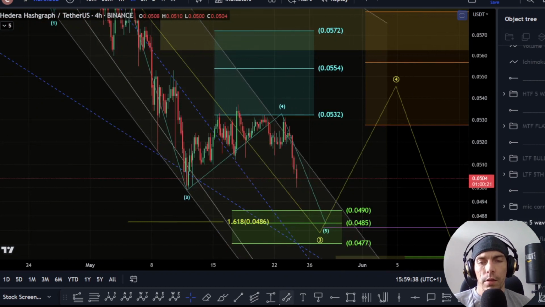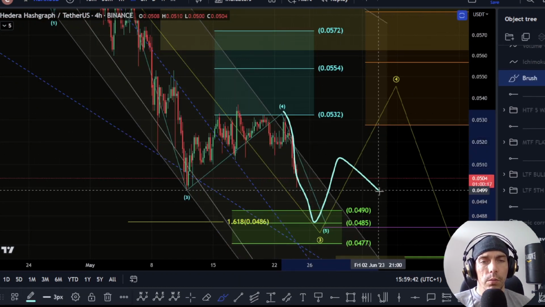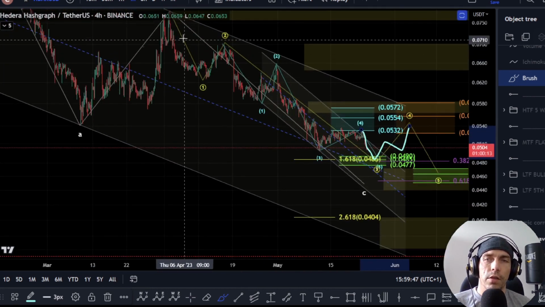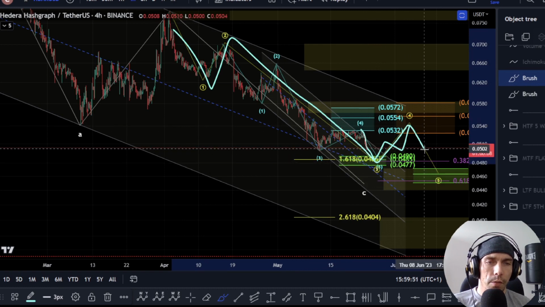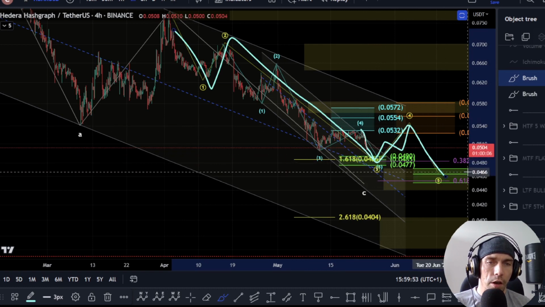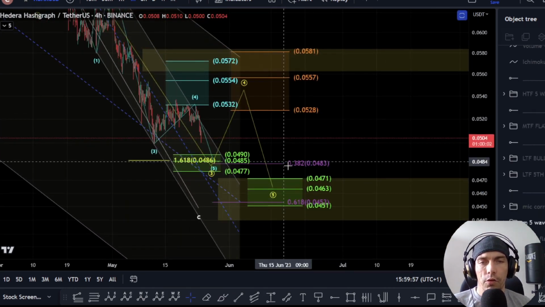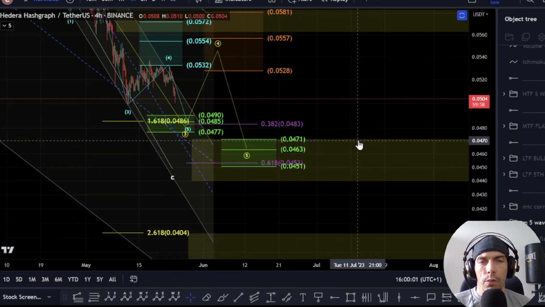Now, if we do get this and we do push down one more time here for a fifth wave, what I'd then be looking for would be to see if we get a 3-wave move to the upside. If we do, this would tie into the idea that this would be 1, 2, all of this would become a 3rd wave, this would become 4th and a 5th wave to the downside, something like this. Now, if that's the case, what we could then see is a push down towards this lower range here of this 04712 to this 0451.